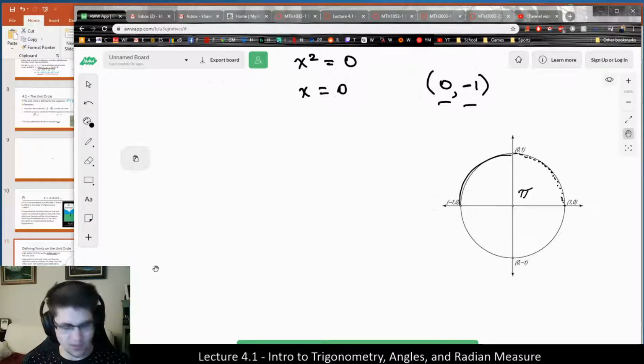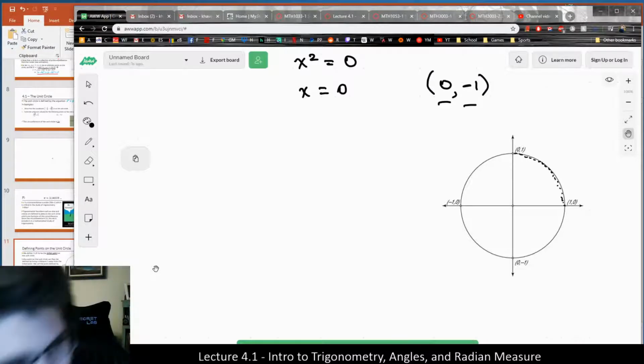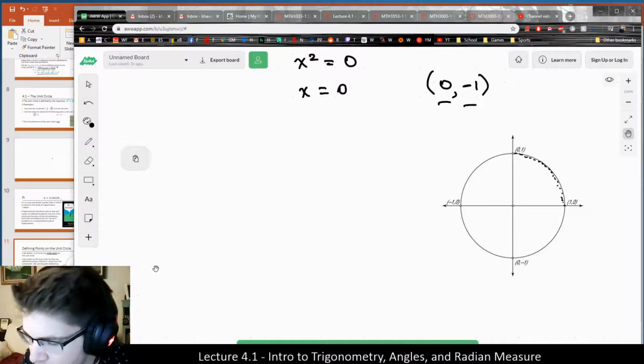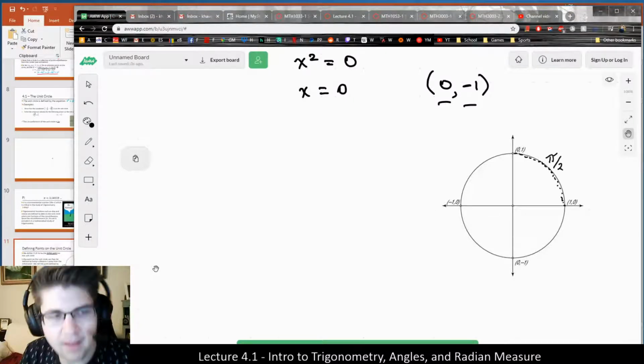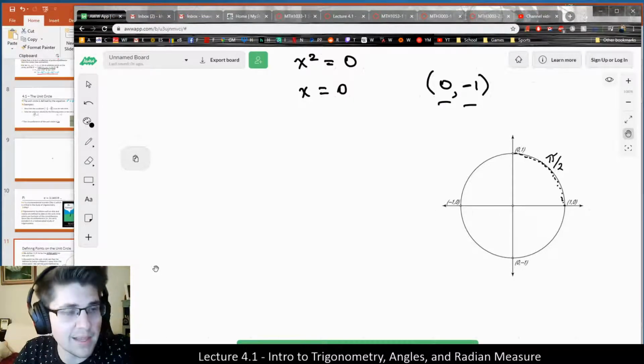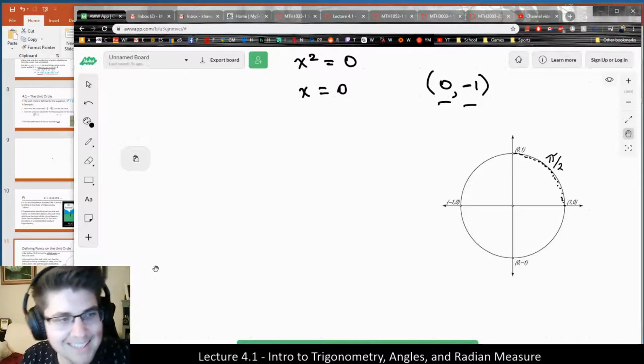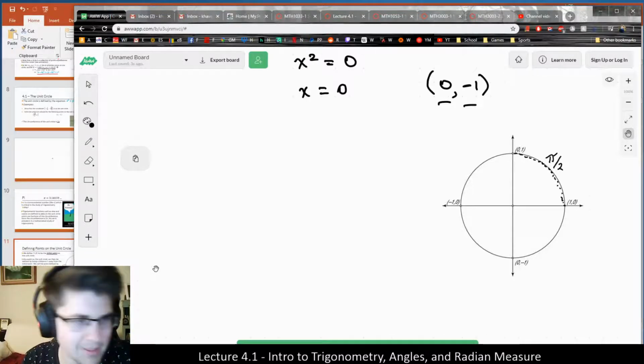And so if we were to do only half of that, focusing on just the distance from 1, 0 to 0, 1 on the unit circle, that would be pi over 2 radians, and I haven't defined what radians mean. We're going to come back to that in a different video, but basically the distance from the initial point to the point on the top is pi over 2. So that would be the answer to A.